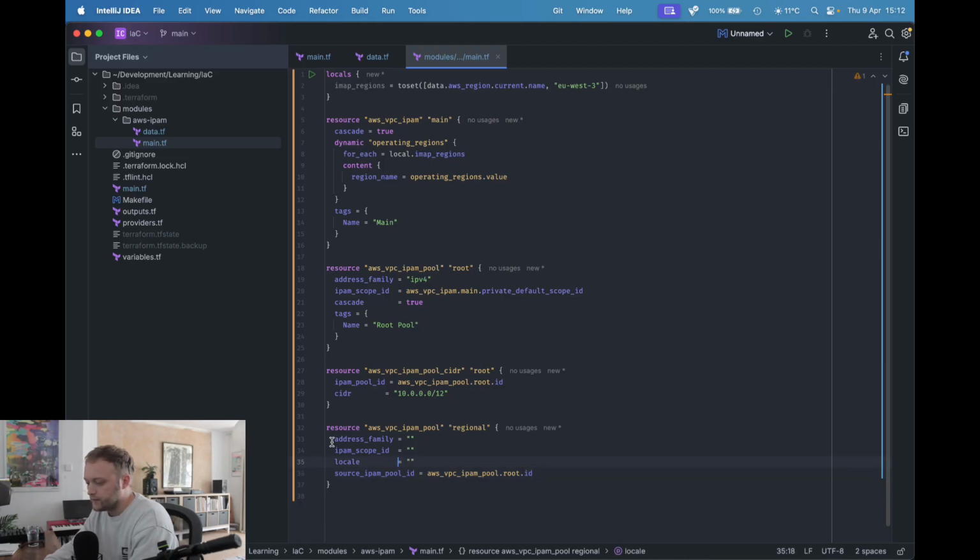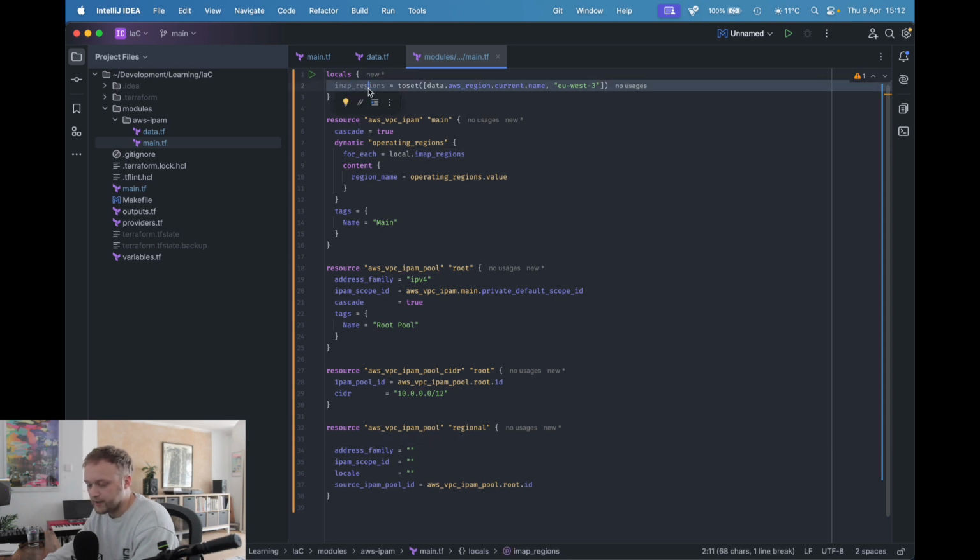The locale, because we have multiple operating regions here, we're again going to utilize IPAM regions with for_each, and then from there we can say local.ipam_regions. Again, same address family.